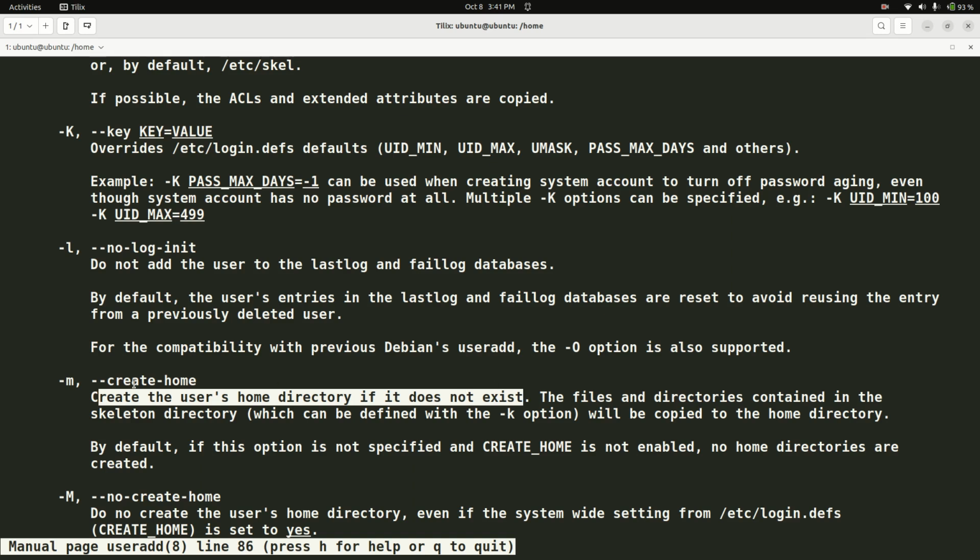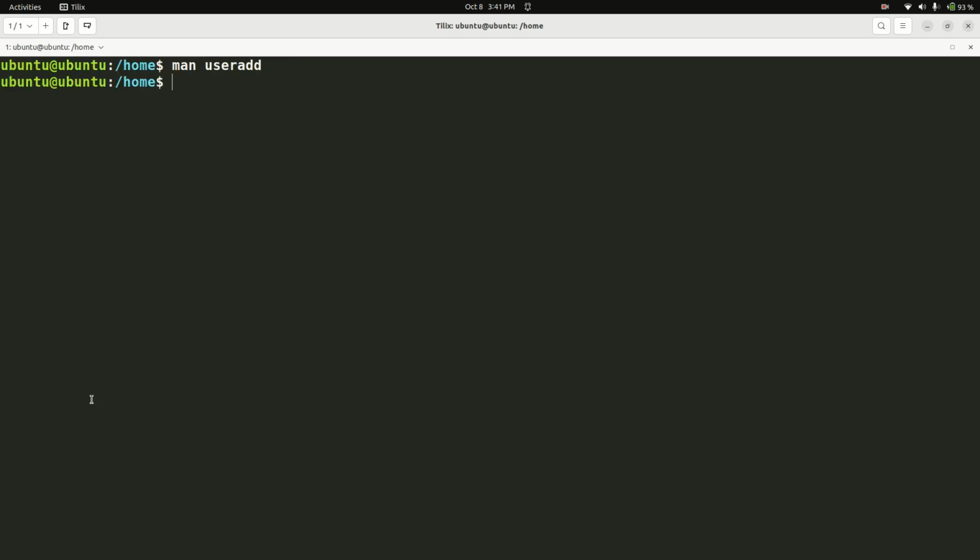But in my case there is no such thing, so we will add the home directory for a user manually. It is the best practice to do so.